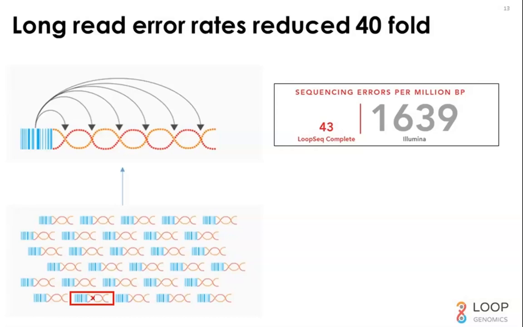And that, as it turns out, filters out the vast majority of errors in the long reads. We did this analysis on the Zymo synthetic community and on the ATCC synthetic community, and the error rate for the Illumina short read V3, V4 sequencing was approximately 1,600 errors per million base pairs, whereas the LoopSeq sequencing was about 40-fold lower, at 40 errors per million base pairs. So that's the high-level explanation of how our error rate is approximately an order of magnitude lower than the Illumina sequencer, despite the fact that we're using an Illumina sequencer. I hope that addresses the question.